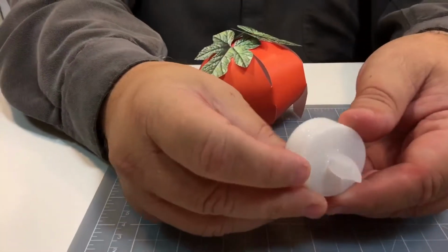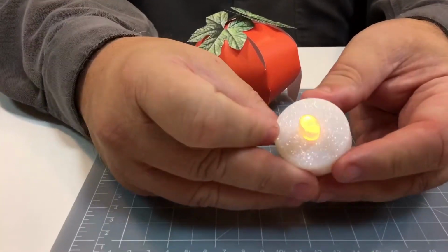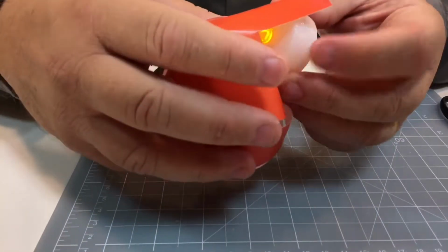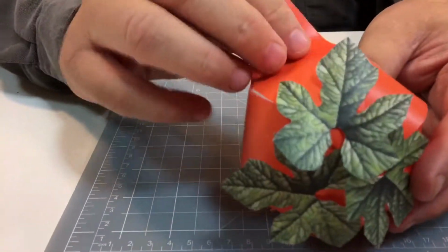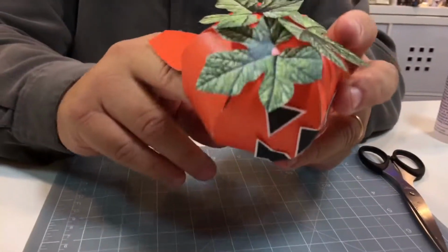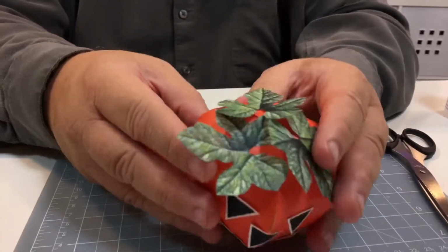Now I could cut it off completely because what I had an idea for was getting one of these battery operated lights here. Just turn it on like that. Never done this before, so I could look a fool, but who cares? And that then could just slot into there, and let me just adjust it slightly. Come on, sit down properly. There you go. Now, with all these studio lights, you can't really see it very well, can you?